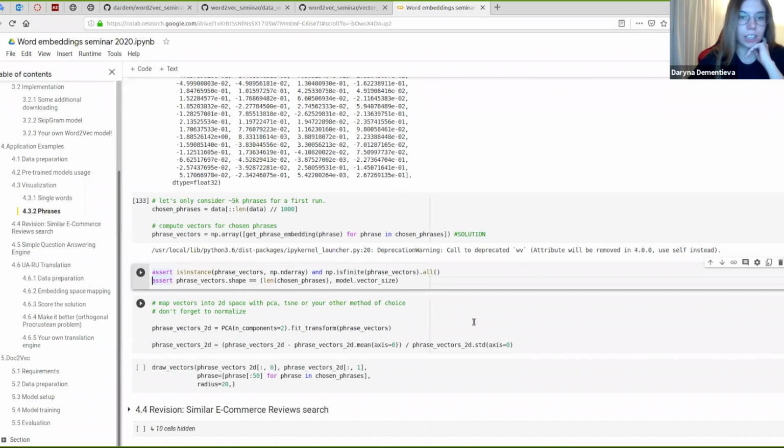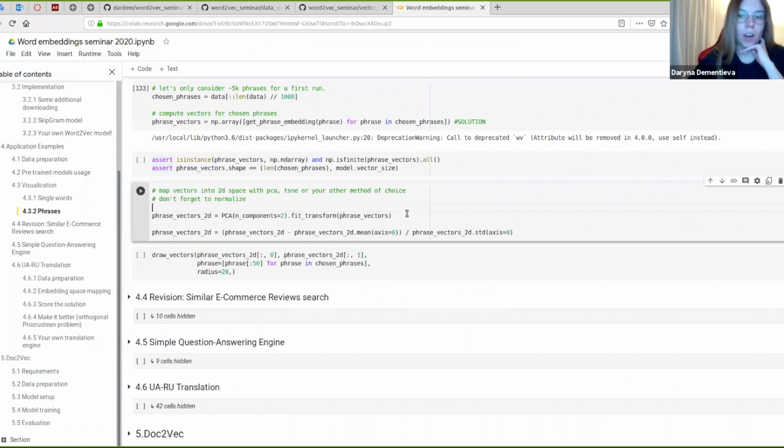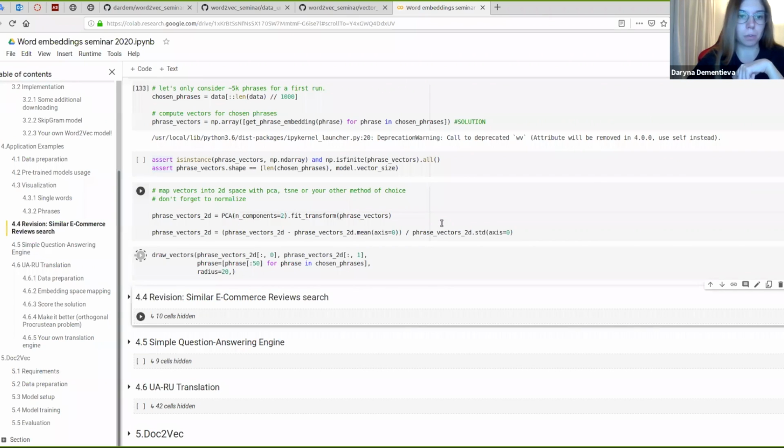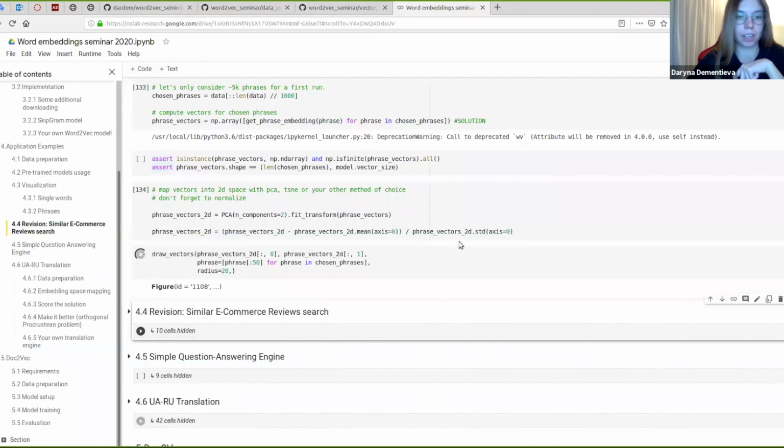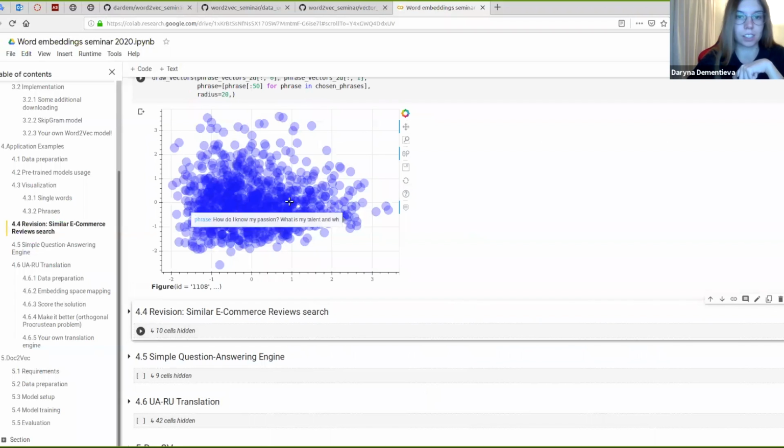And again, we extract the most important components. Here we need just two because we want a plot in two-dimensional space. And now we have some visualization. Okay, so now let's look if we are lucky enough to have some clusters with phrases.